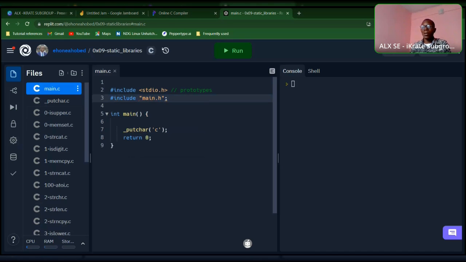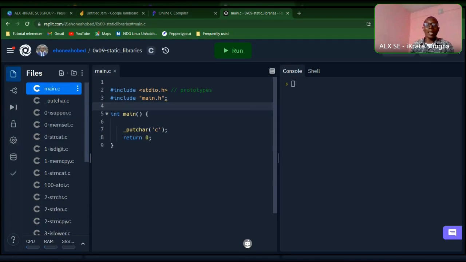So basically, there are two things that are happening here. You just need your files that define your functions. Once you have those set, the next thing is you need a file that contains the prototypes. If you don't have a file that contains the prototypes, then you would have to define or declare them one after the other for you to be able to use it. It's similar to everything we've been doing so far. It's no different. The library is just you putting all of these together as one file. As simple as that. Okay.